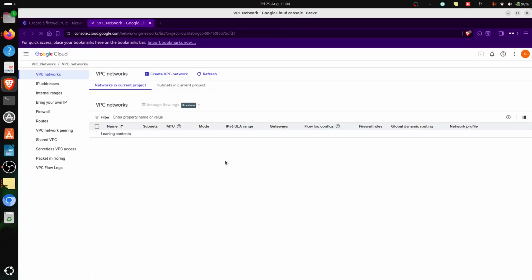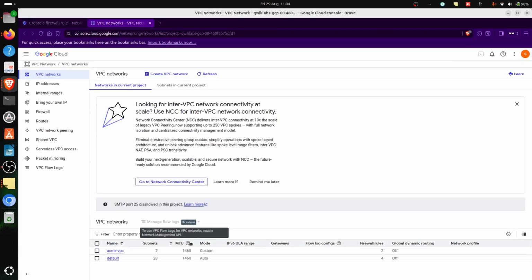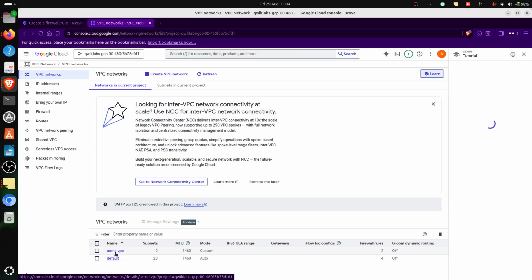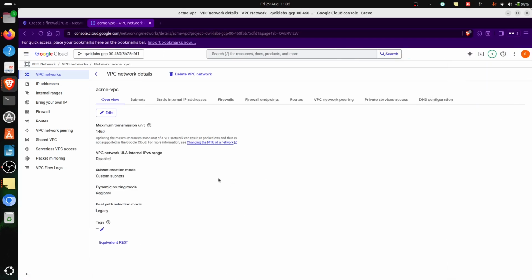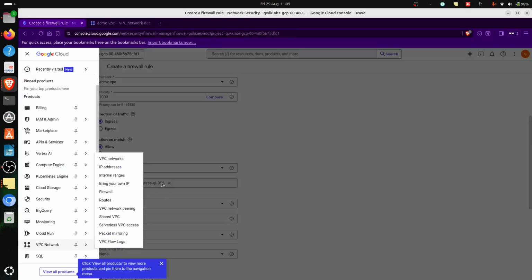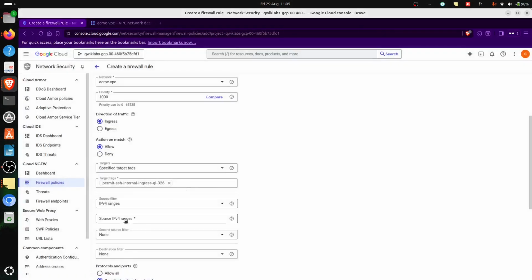Just copy the subnet. So let me see VPC subnet. Okay, and management, this is the ICM subnet management, this is the IP address I have to copy here. Okay, and let's modify this on IP range.